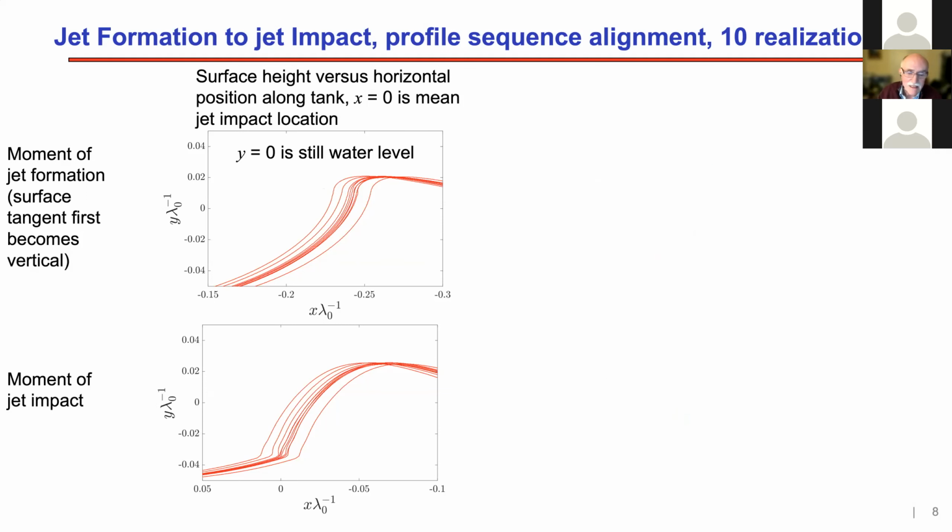One thing that you can see about these profiles on the right, this is one wave maker motion. This is the strong breaker. You can see that the profiles look similar in shape, but they're displaced from each other horizontally. The wave has propagated about 6 meters along the tank up to this point, and the difference in position of this profile and this profile is about 2 centimeters. So there is a little jitter in the device, and we believe that the reason for this is most likely residual motions of the water in the wave tank.